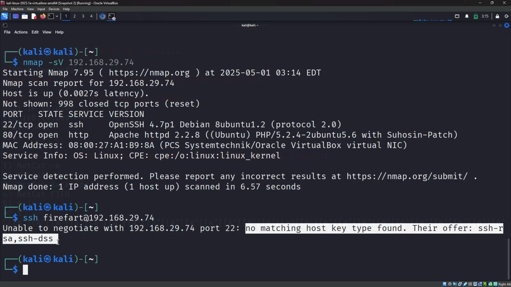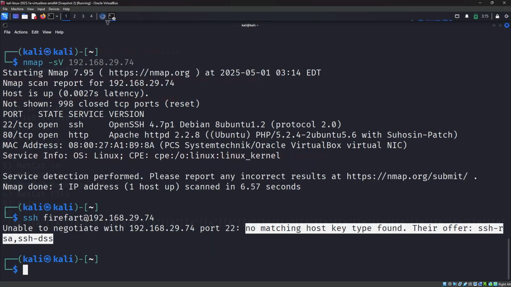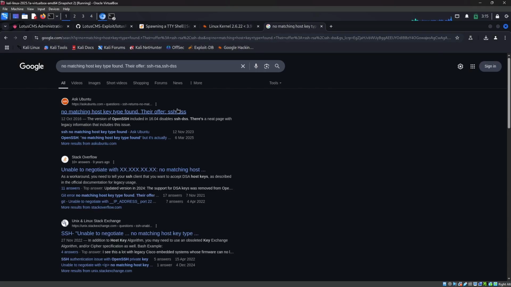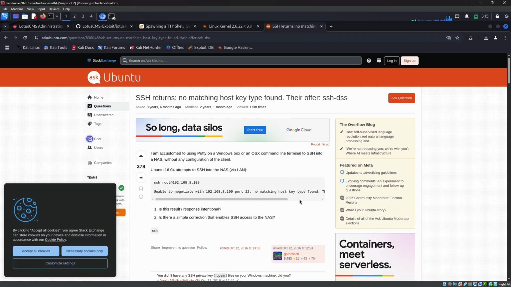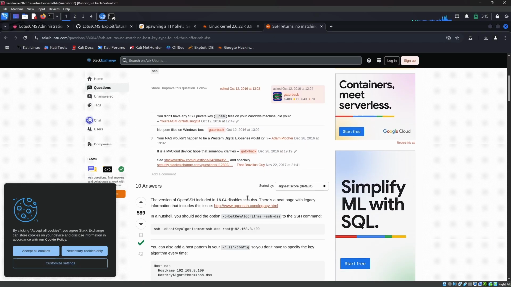If you are facing kinds of errors like these, then you can just copy the entire content and paste it in a browser to find the solution for that. So here I'm just getting a solution for this. You can also paste the entire content in the AI, or here is the solution. You can use this command.